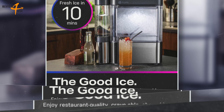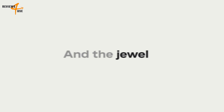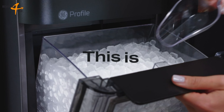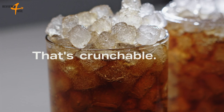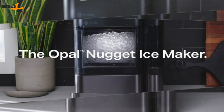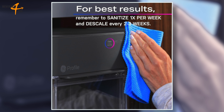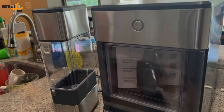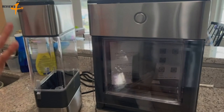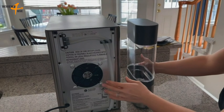This refreshing nugget ice is made from compacted ice flakes and is perfect for cocktails, sodas, and other beverages. It has a sleek stainless steel finish that looks great on your countertop or in your home bar. One of the standout features is its advanced self-cleaning system that keeps the machine mold and mildew free when paired with the Opal Cleaning Kit and built-in UV light that has the ability to limit bacteria, ensuring that every ice drink you make is healthy and fresh.